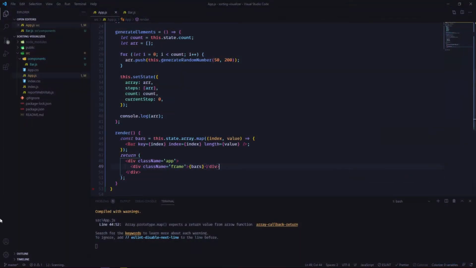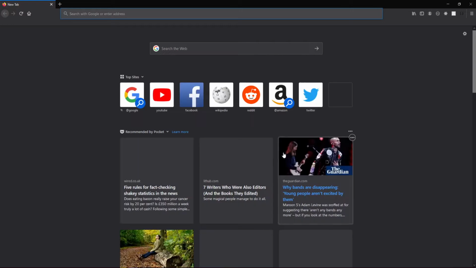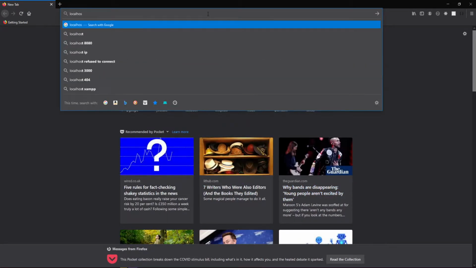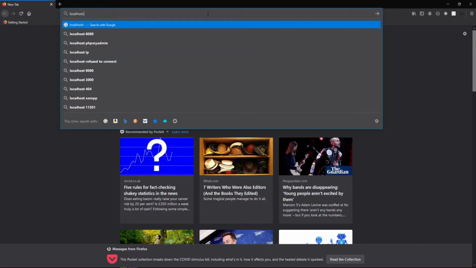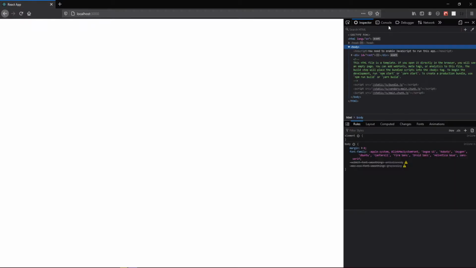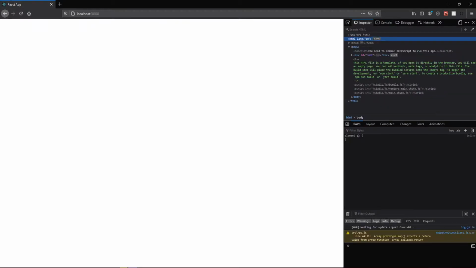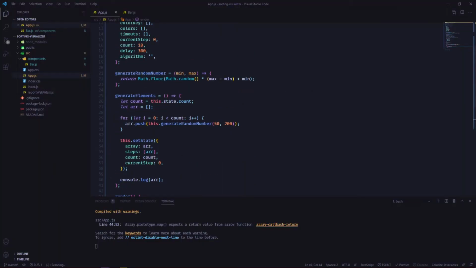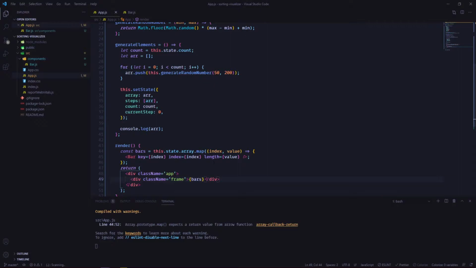That's why I need to stick to a browser. Let me stick to Mozilla. Localhost 8000. And yeah, here, components state. The array is not set. Why? Yeah, because we haven't called the get elements method anywhere.